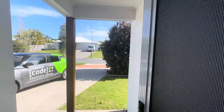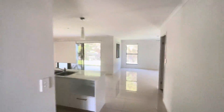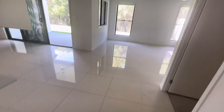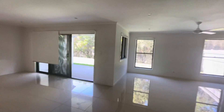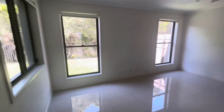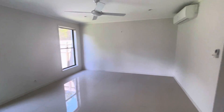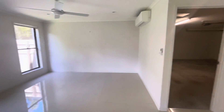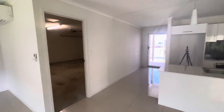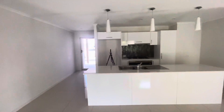Stepping in through the front entryway into the security screen doors here, you walk straight into the main living, dining and kitchen space. You've got these beautiful tiles down here and a large open plan space — your dining area set up here, and behind me your living space with ceiling fans and also a split system air conditioner that will easily fill the whole house, especially with the tiles.